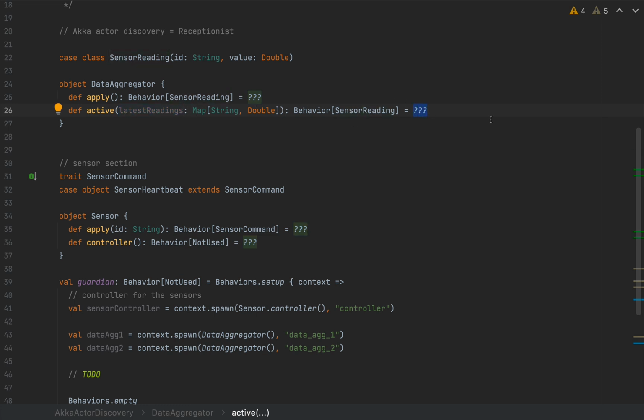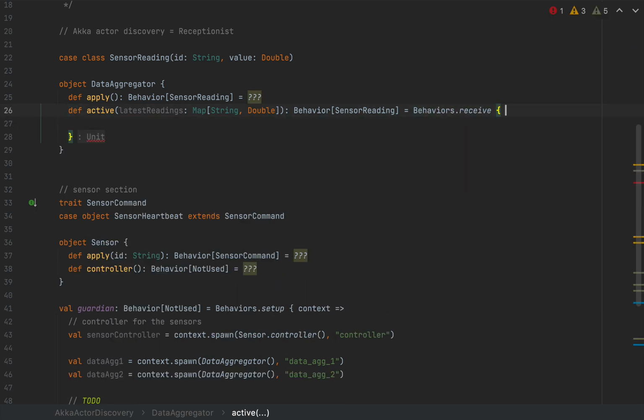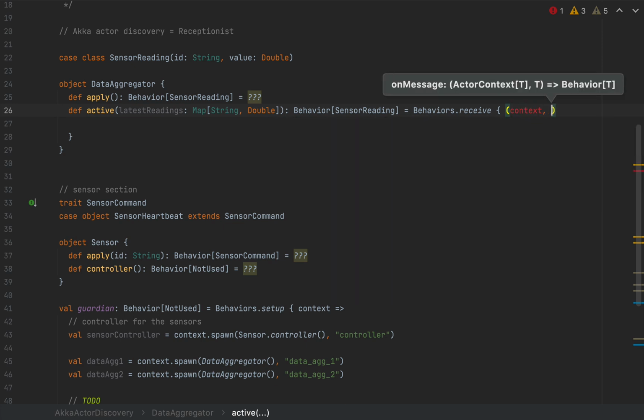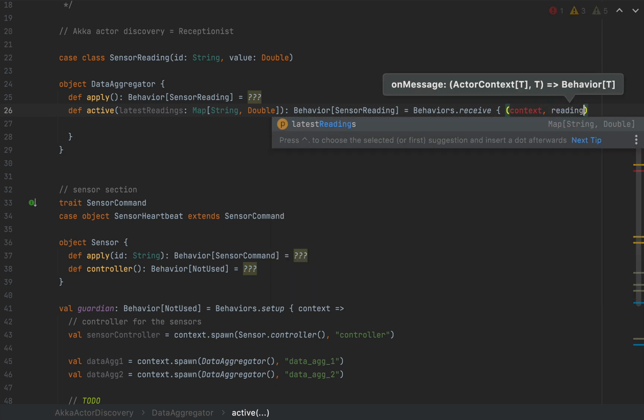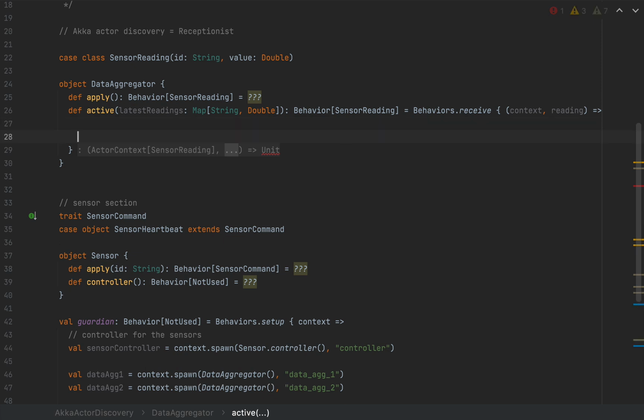So I'm going to return Behaviors.receive, and Behaviors.receive takes a 2-argument lambda, which is the actor context and the sensor reading. The actor context, as you well know, is a rich data structure that will give you access to Akka actor functionalities.